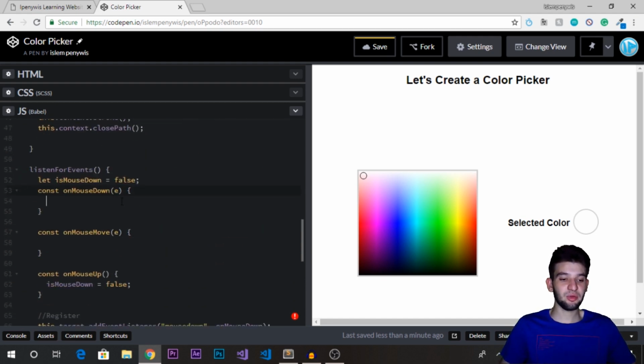So I'll just go ahead and implement the on mouse down. Now on the mouse down, it has a very specific mechanism to check if the mouse is actually over an element. So we have to get the actual elements we want to check the mouse is over, their X and Y position, and alongside that we're going to need to get the mouse X and Y position.